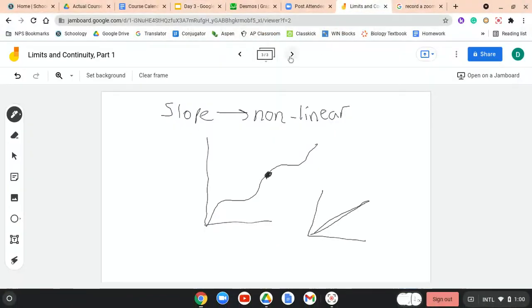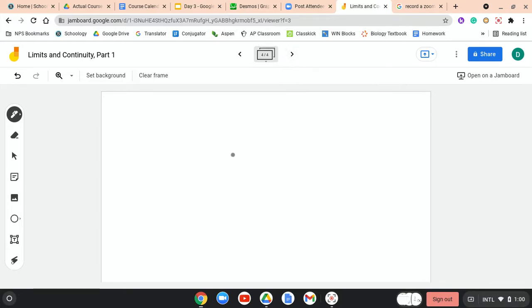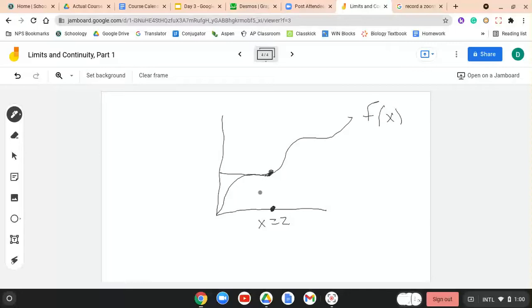What I'm going to do is go to our Jamboard to illustrate what it is here. All right, so let's say I'm drawing some random function, and we'll call this function f of x. And let's say I'm looking at the function around x equals 2, for example. Let's say at x equals 2, this function equals 2, so y equals 2 at around this point as well.